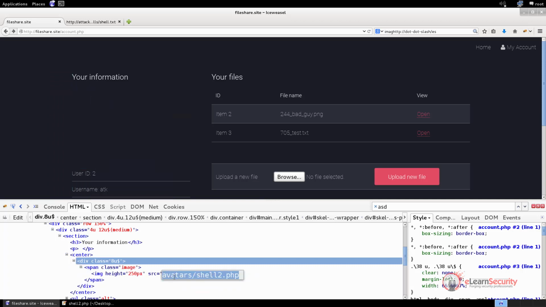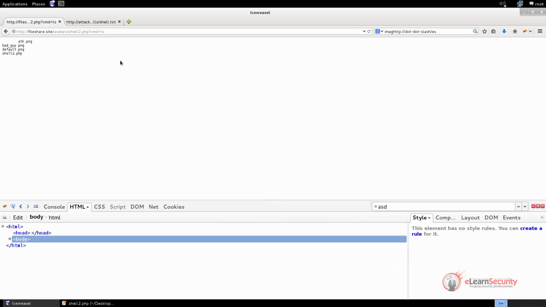Let us check if this file is on the web application by typing the path to our shell in the URL bar. Remember that we have to specify the cmd parameter with the command we want to execute on the web application. For example, let's use ls. If the command works, we should see a list of files and folders on the server. Here's the result of the command. The shell works fine, meaning that the web app is vulnerable to unrestricted file upload. From here, we can run almost any command by including it as a value of the cmd parameter.